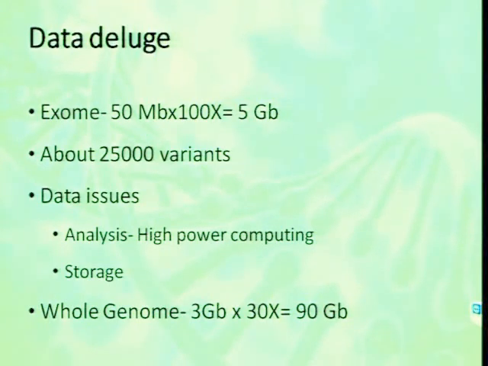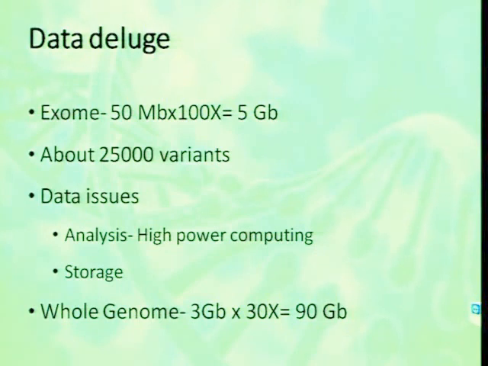The computer that we use for analysis now is having a RAM of 128 GB. Can you imagine, 1 GB or 2 GB is the desktop RAM that we have in most of our computers. But this kind of computing needs such a high degree of analysis power as well as storage. You can imagine each exome is 5 GB and the files it creates is another 5-6 GB. 10 GB of sequence for one patient, and if you do 10 patients, 100 patients, where are you going to store this whole information?